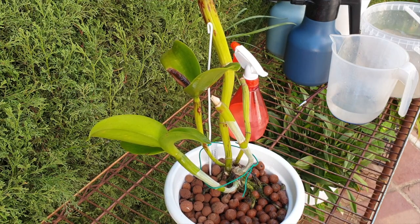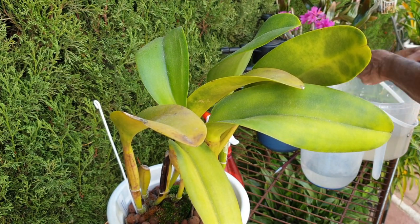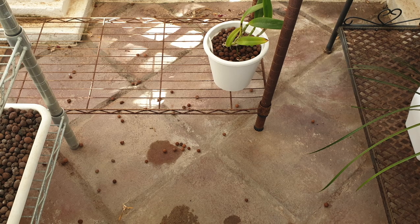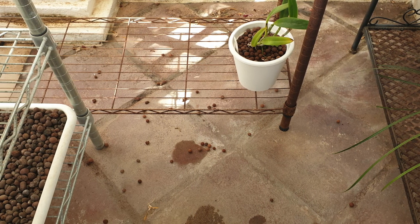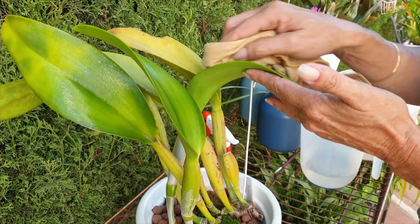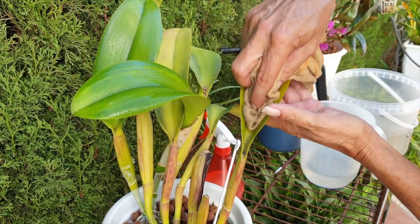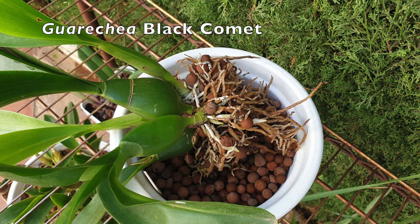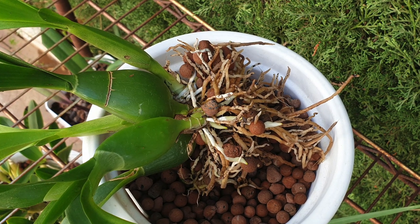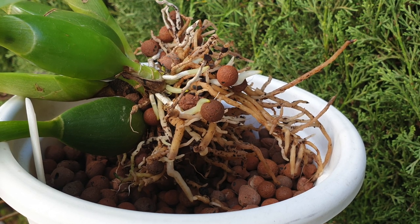I'll take her in and bring you along when I've set up the camera indoors. I'm just going to do mailman as well before I forget him, and talk to you about my first shuffle casualty. I was working in my blooming alley this morning — already doing a pre-prep, not wiping leaves, but checking reservoirs and checking for scale. I went to grab my Guarachea Black Comet and her leaf got caught, and I pulled the entire orchid out of the pot. Thank goodness the orchid and pot are fine — the root system looks amazing. At least we can do an update on the root system for my Guarachea.